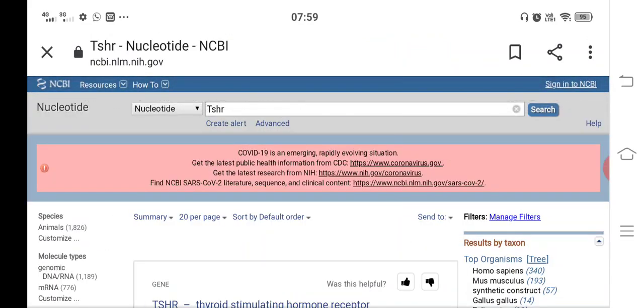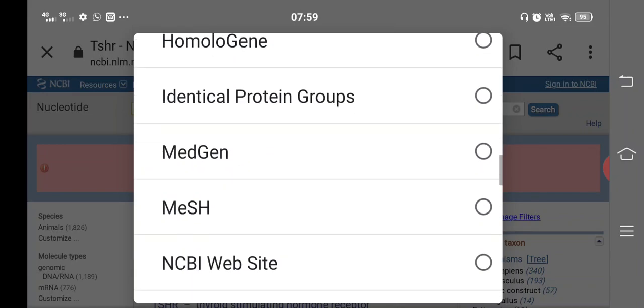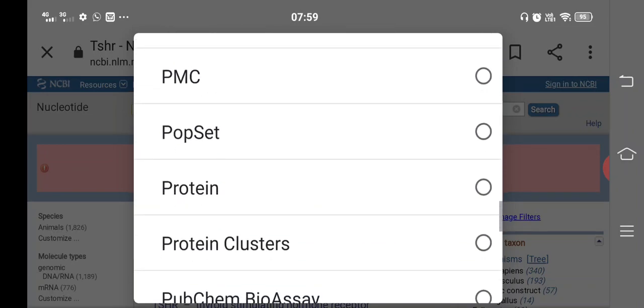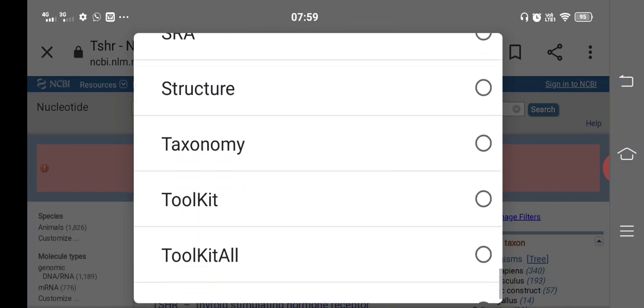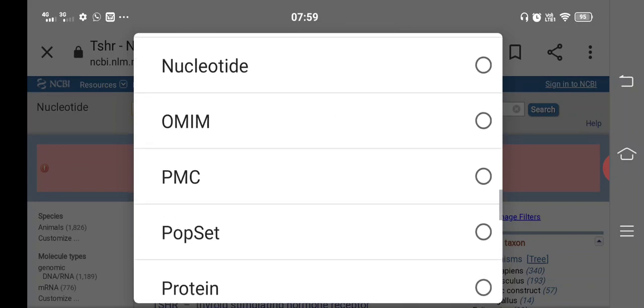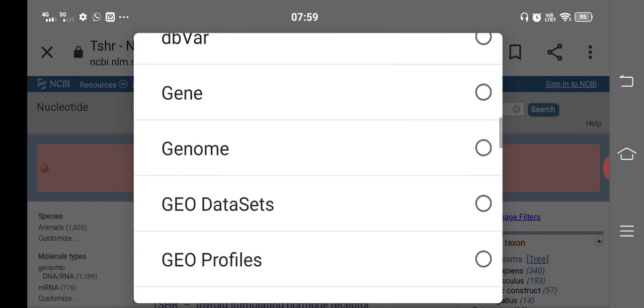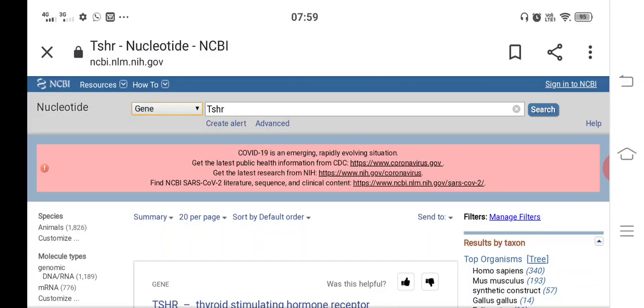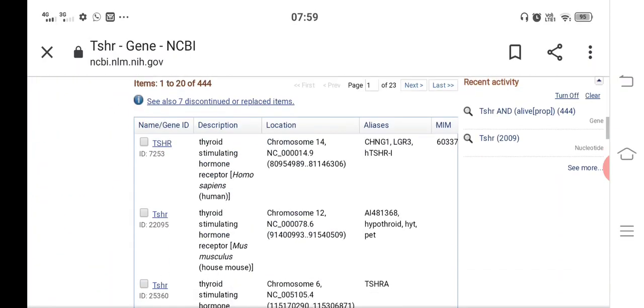Likewise, you can find something else also, like a gene. Go search, and the gene within that nucleotide sequence will be exhibited. Can you see?